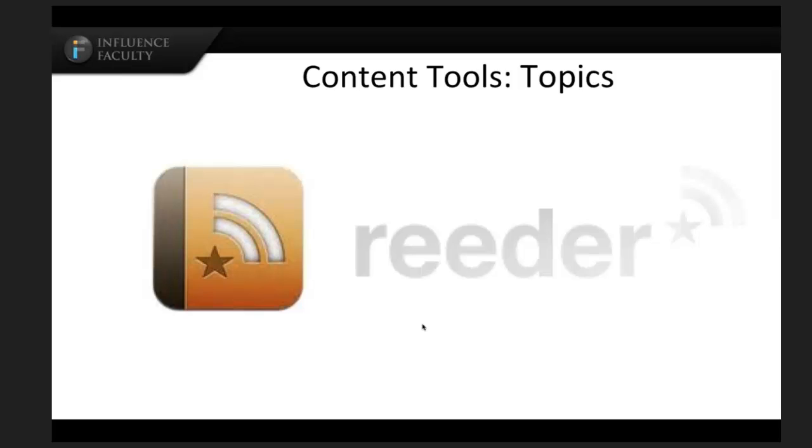This one's called Reader, and it's a really beautiful little app that displays your RSS reads for you. So again, for those of you not familiar, just quickly, instead of you having to go to someone's blog to see if they've put any new content out, you subscribe to their blog, and then every time they update it, you get notified through this little app called Reader that they've put new content up. So you can imagine how time efficient this becomes, right?